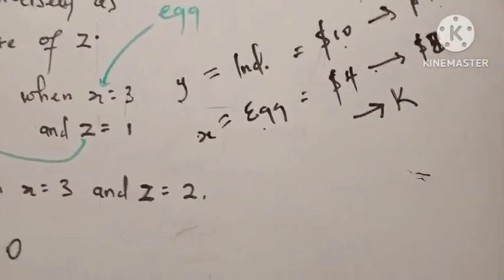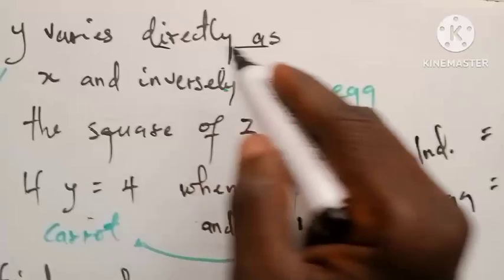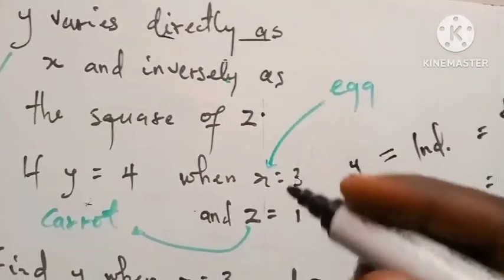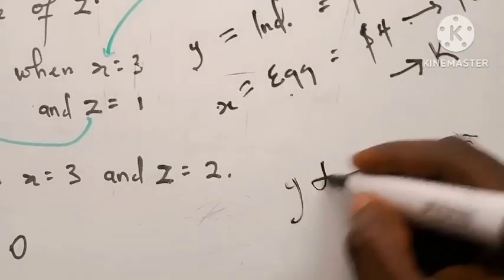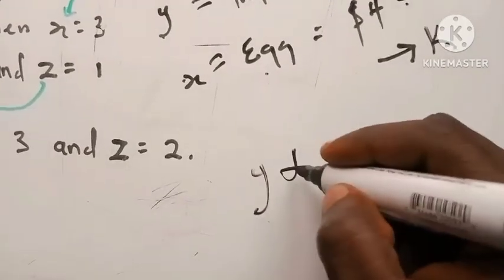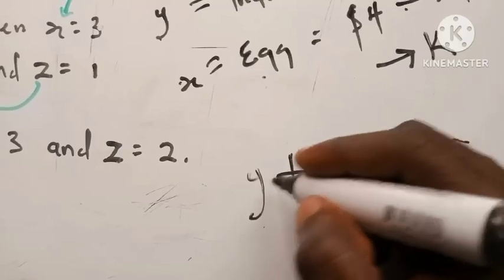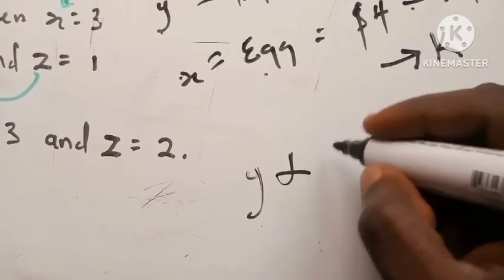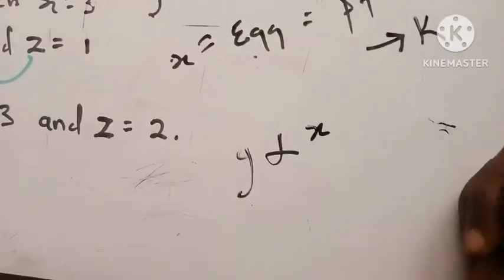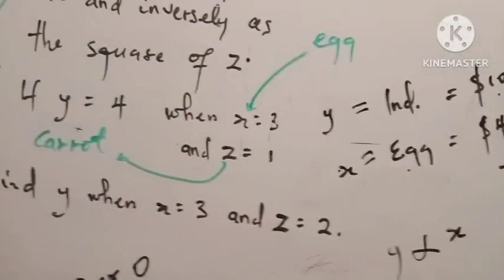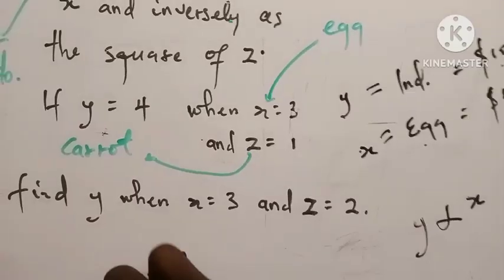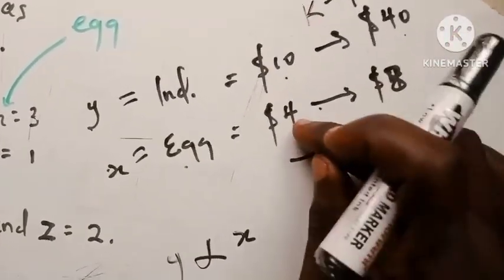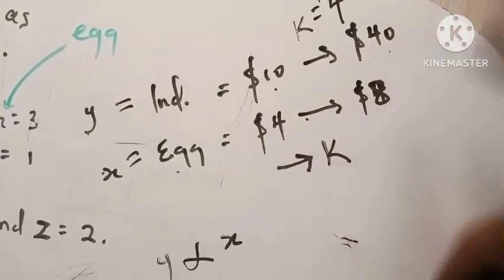So now how do you write that? Back to this statement, y varies directly as x. This is the symbol you use. If you use a different symbol, we are just using this as the variation symbol, as x, and what? Inversely. That is all the question is saying. And inversely means this one is going in the opposite direction. In the first part of this video, if this one goes up, this one is also going up, right?